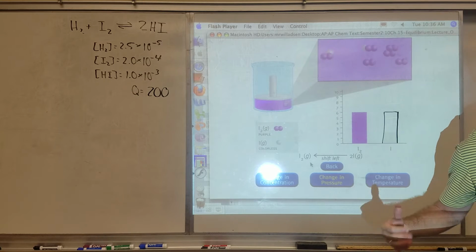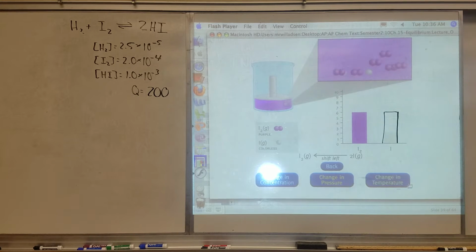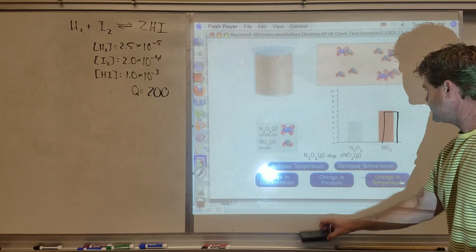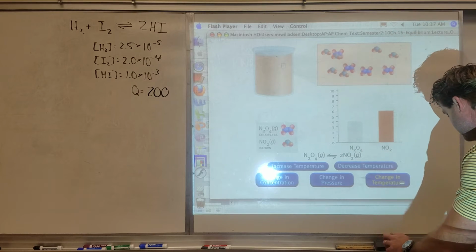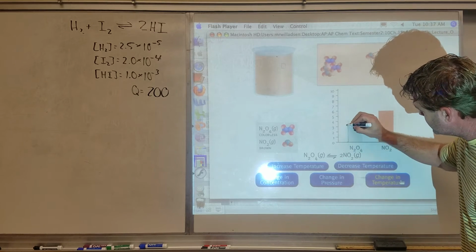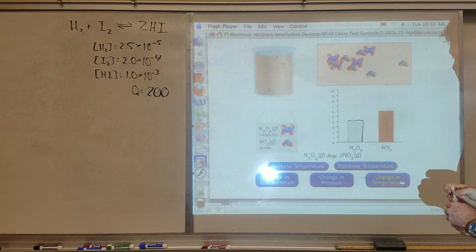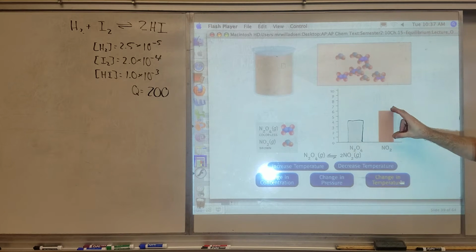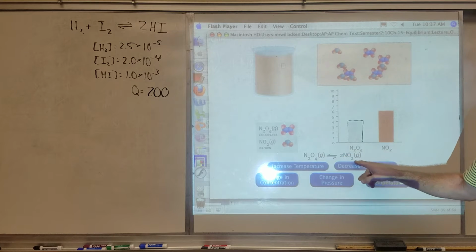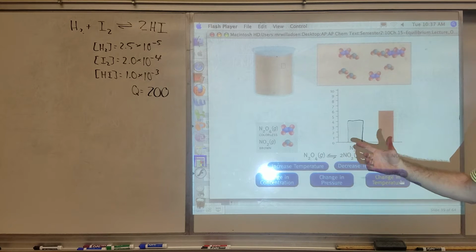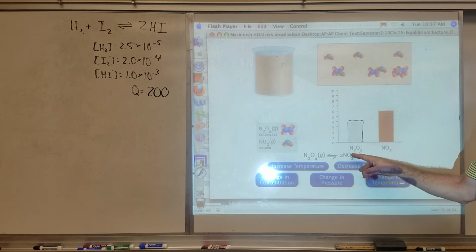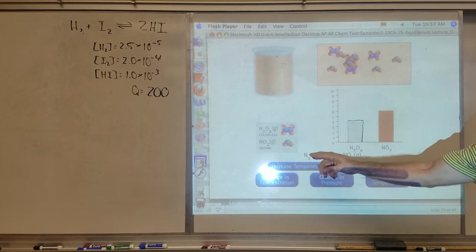So let's do one that involves a change in temperature. In this reaction, now I have colorless N2O4, and there's this much. And we see we have a brownish color NO2. And you guys can see there's more NO2. So obviously in this reaction, the right side's favored. So if I were to calculate the K for this, wouldn't you guys agree it's going to have a K value larger than 1, right? Because I take my numerator divided by my denominator.